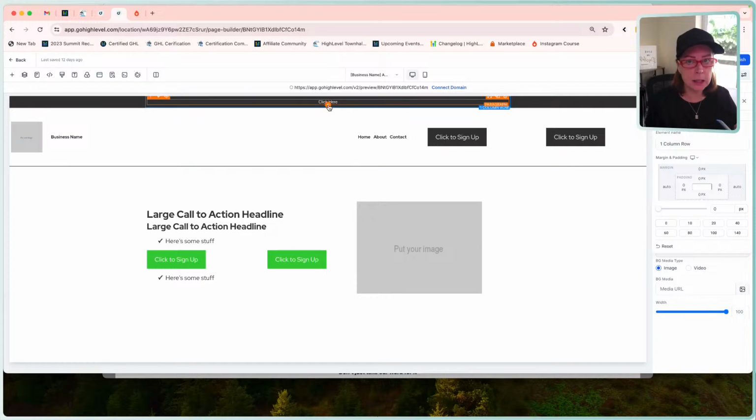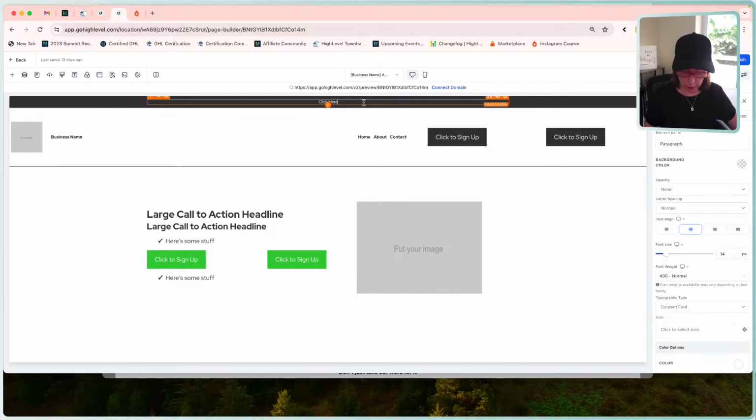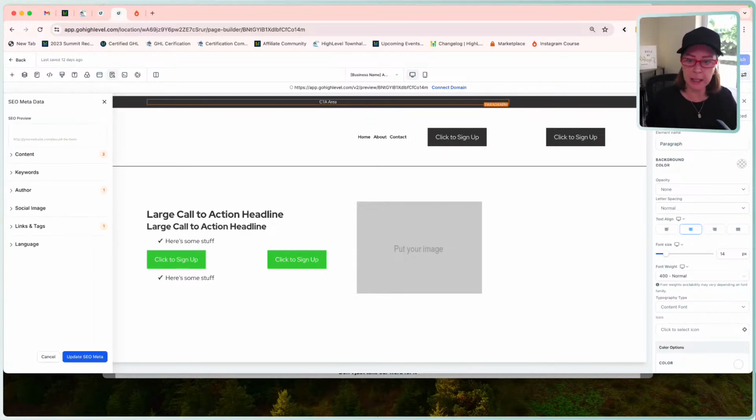Now, all of a sudden, do you see? I can see the plus for my element, but the plus for the row and the column and the section is missing. That's what I was saying. You have to be really clear that that's the background color you want, that that's where it's going to sit, and then put your copy in here. So this is your CTA area, right? And you're going to watch me spell. I always say it's like a bonus, like the end of the trailer, you stick around just for the spelling that I'm going to offer you today, because it's going to be right.